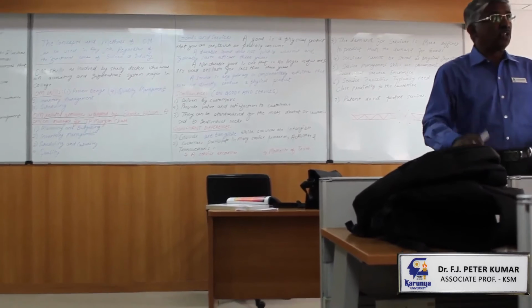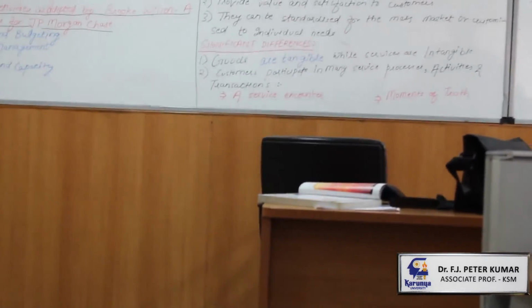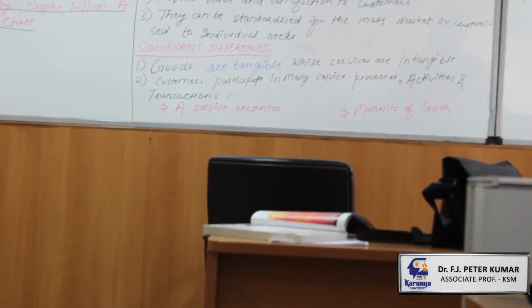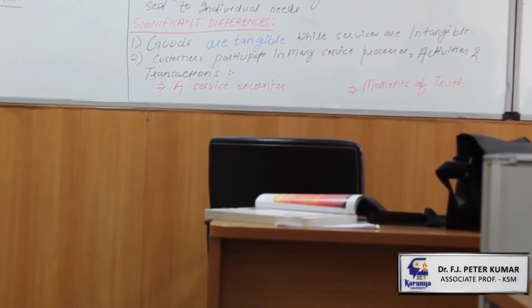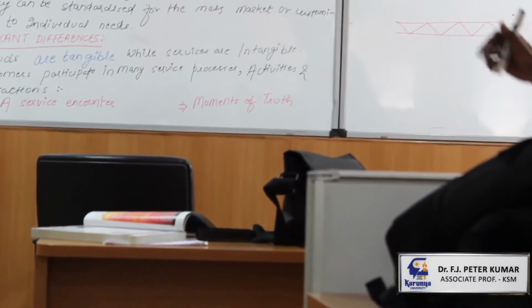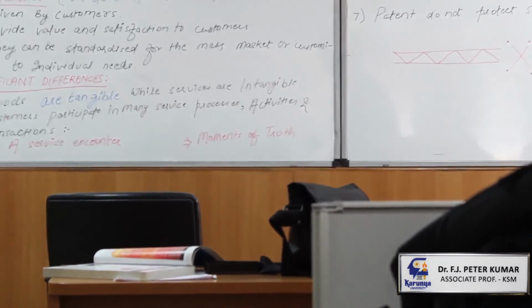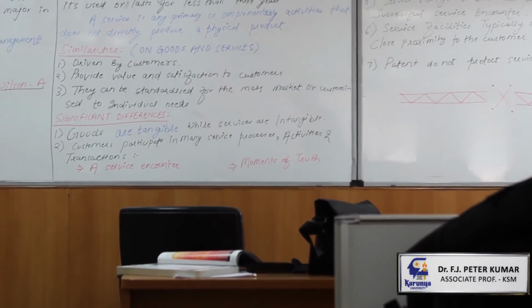Goods are tangible, that is, we can see and feel them, but services are intangible, which cannot be felt. We can only realize that some service is being delivered to the customer, but it cannot be touched or felt. So goods are tangible and services are intangible, and the customer participates in many service processes.